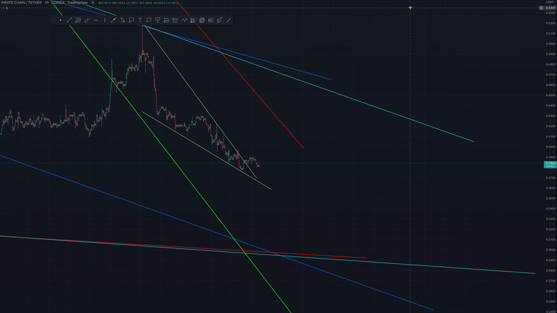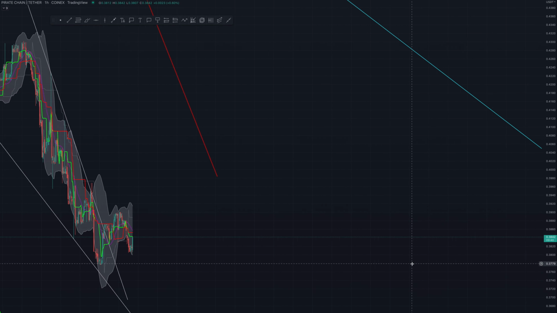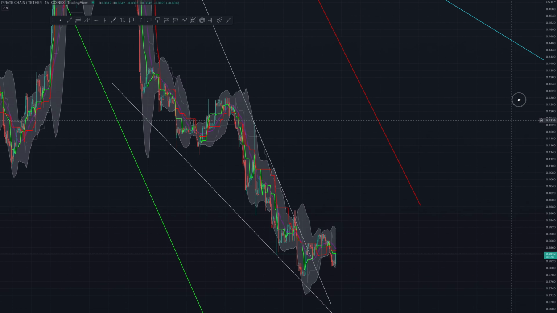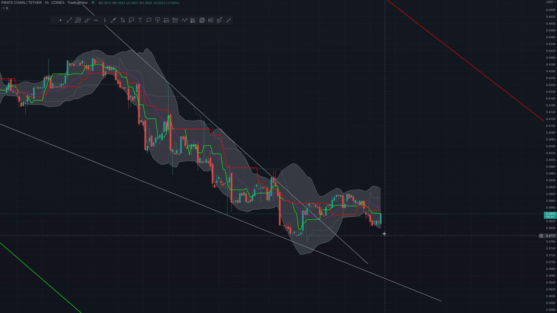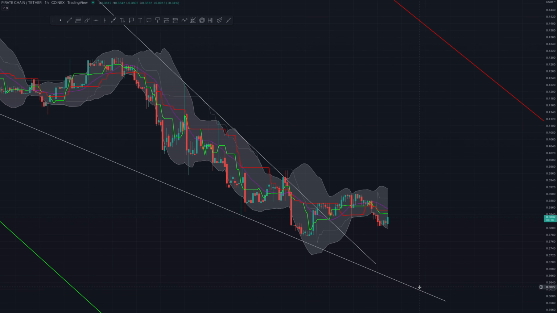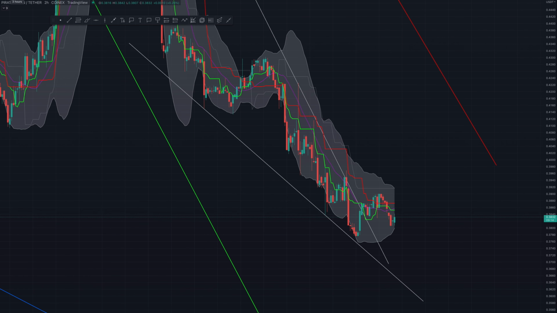I mean, just looking at the 1 hour, if we turn on the Bollinger Bands and the Ichimoku Cloud, let's see what this gives us. We've got the candle trying to get into the Tenkan. If the Tenkan drops here, that's going to be an indication of more upside. If the Tenkan doesn't drop or the candle doesn't get in, it's probably going to be a rejection like we literally just saw happen right here. And it could be more downside. So watch these, like turn on your Ichimoku Cloud and watch what's going on.